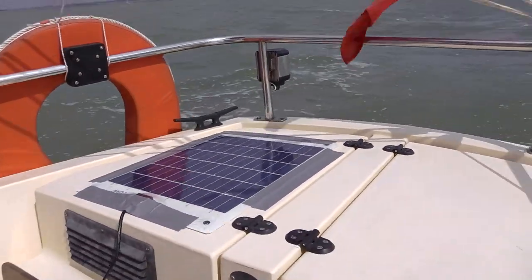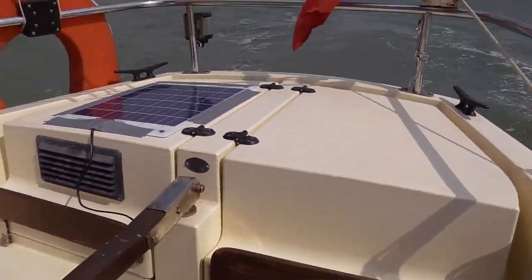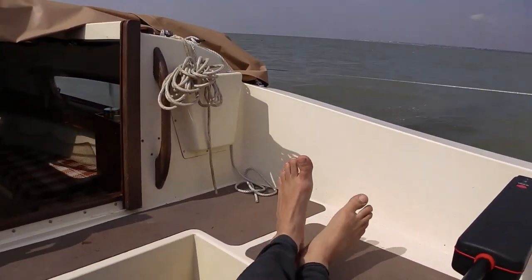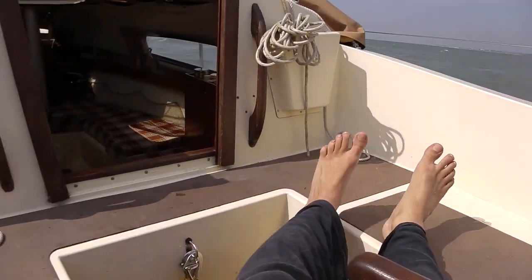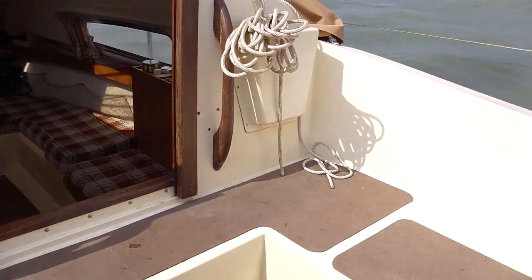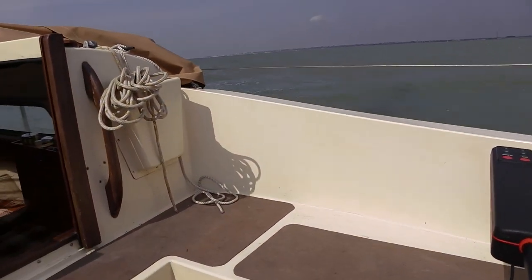Let's see, these lockers here. So this is this lovely huge cockpit on the Coromandel. Even though it's only a 20-foot boat, these are my feet. I'm a 6-foot tall person, and you can see I've got plenty of room here to sit around, and there's lots of room up here to sit.